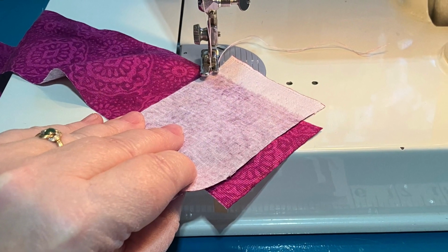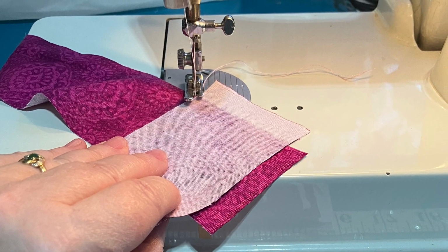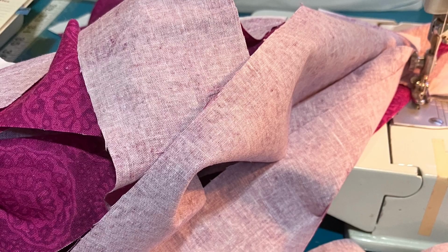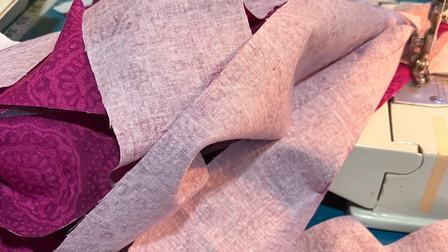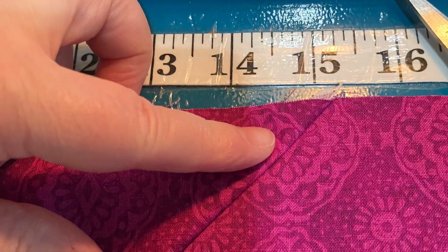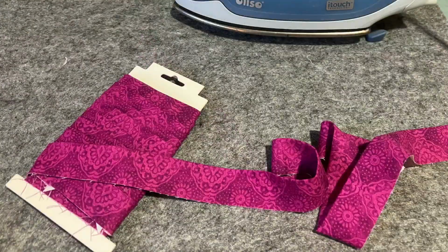So here I am joining them on a nice mitered corner. I left a little bit of an overhang so that I could trim away the selvage edges. Here is the pile of binding, 250 plus inches. I always like to lay it out and make sure that I've got the edges even before I start to iron. I trim away the extra triangles to about 1/4 inch, and then I iron.